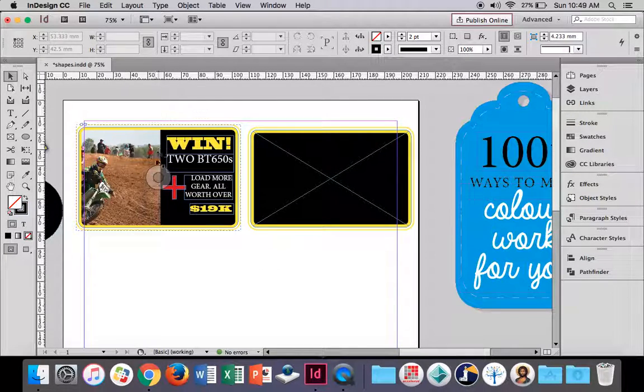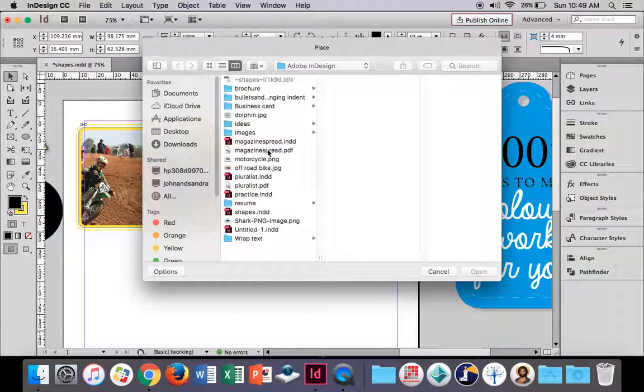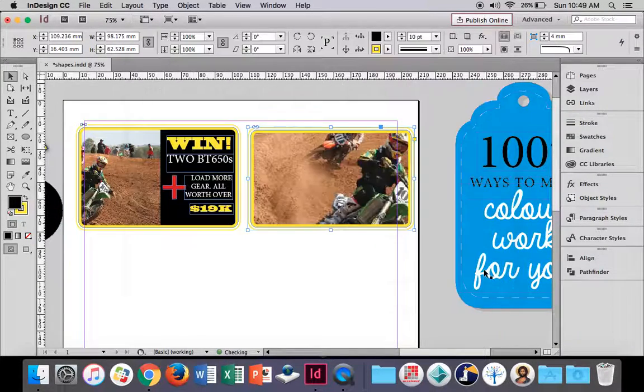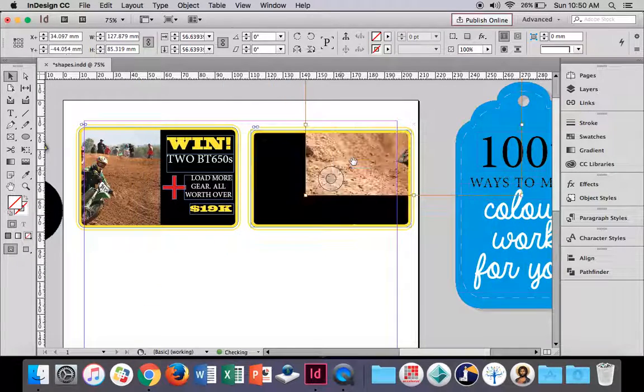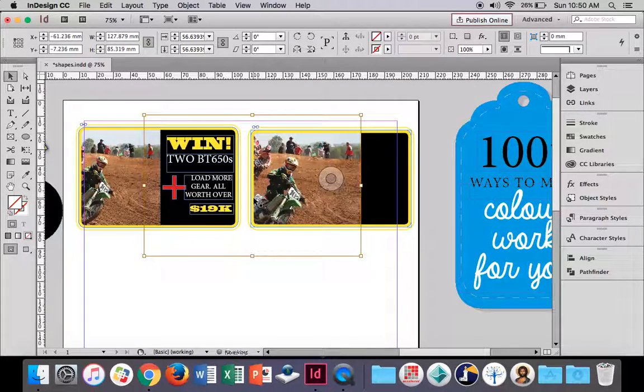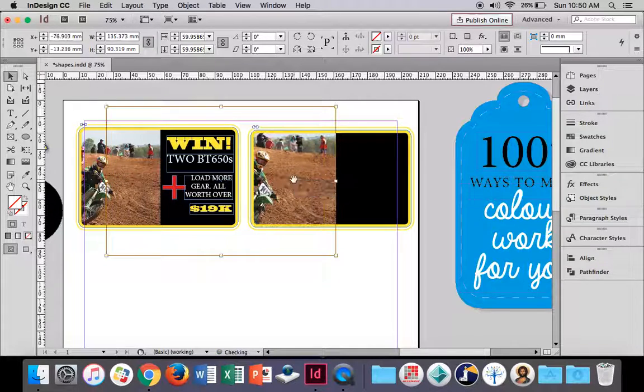Now, I want to get this picture in here, and we would have done the picture, how to add pictures, in an earlier video, so let's make sure this box is selected that we want to add the picture to. And let's get a file, let's get a place, and I think I've got off-road bike, that's my picture that I'm using, put that in there. Alright, now it's really big, so I'm just going to double click it so I get the picture dimension bounding box, and I'm going to hold shift and start dragging it in to make it smaller and moving it across here. And I'm just going to, whoops, undo that, double click again. It's going to make it fit about halfway into there. Alright, this picture's probably not ideal, but that's okay, that's what we'll use for now.